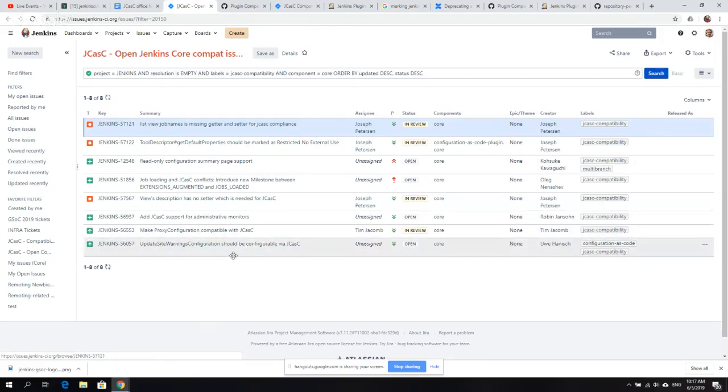Some issues are rather pull requests, like read-only configurations, which is, well, it's probably big. It's really an epic. It's not just a single feature. But yeah, there are also some relatively small issues we are trying to fix, like list view management, default properties in tooling, which we will discuss later, and yeah, other such things. And hopefully we will be able to land some pull requests soon.